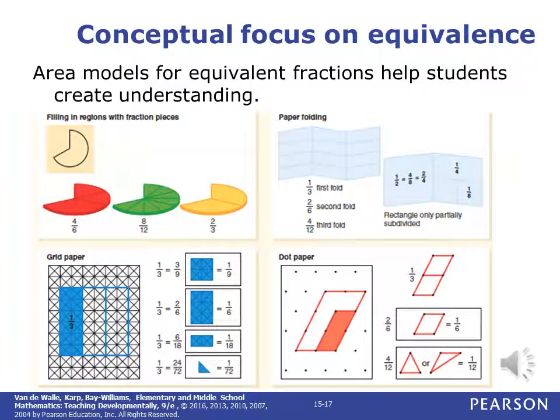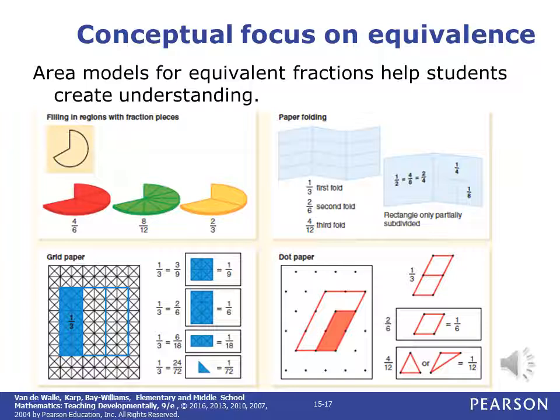Equivalence is a critical but often poorly understood concept, and this is particularly true with fraction equivalence. In the Common Core State Standards of Math, fraction equivalence and comparisons begin being emphasized in grade 3, and then they're applied in grade 4 and beyond. The general approach to helping students create an understanding of equivalent fractions is to have them use contexts and models like those that we've discussed to find different names for a fraction. This is the first time in a student's experience that they're seeing that a fixed quantity can have more than one name, and actually it can have an infinite number of names.